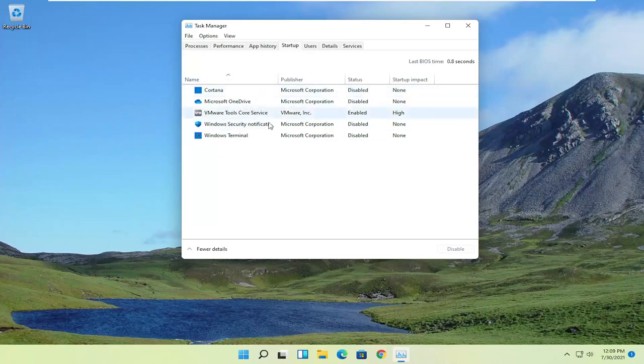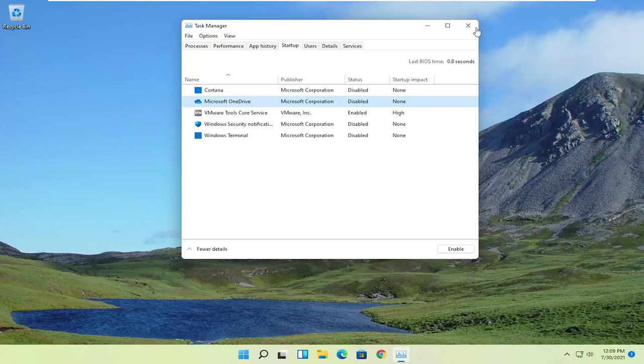And that's a problem with a lot of startup applications in here, because they'll just be continuously running in the background whether you're using them or not. For example, if you're not using OneDrive or you don't even have OneDrive enabled, maybe you're using Dropbox or another application, there's no reason to have it enabled every time your computer turns on. So just keep that in mind. It's one thing to take a look at.